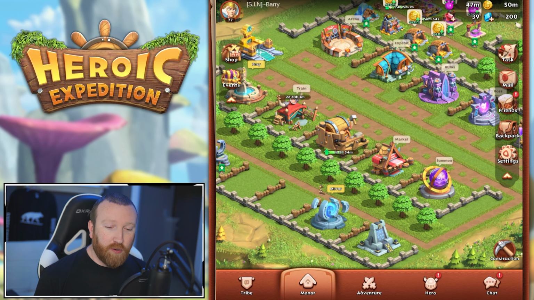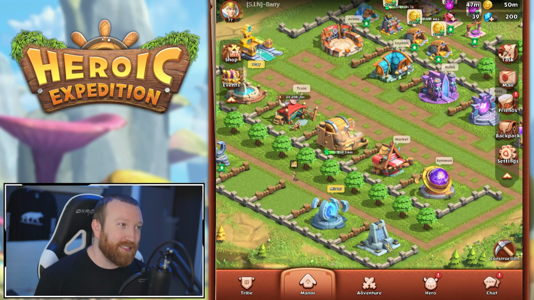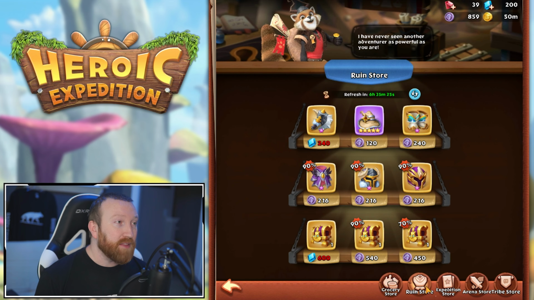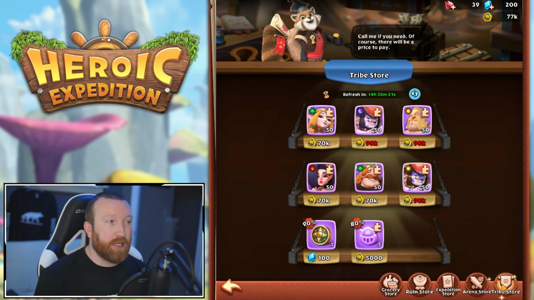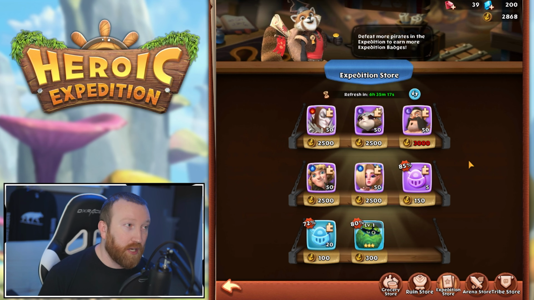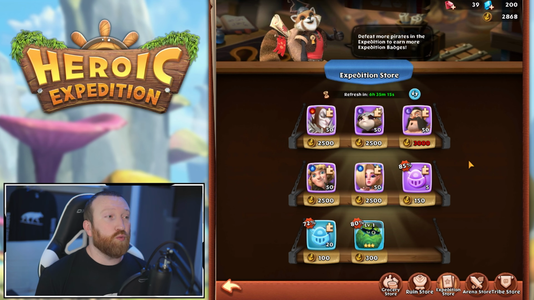But today I wanted to go over some of the good heroes to go for. Of course, number one is whoever you get copies of, but you can prioritize that and manipulate it a little bit with the market as well. As you know, the Ruin store will be for all your gear, but the Expedition, Arena, and Tribe stores are really great ones to try to target hero copies, and a few of them are really good.